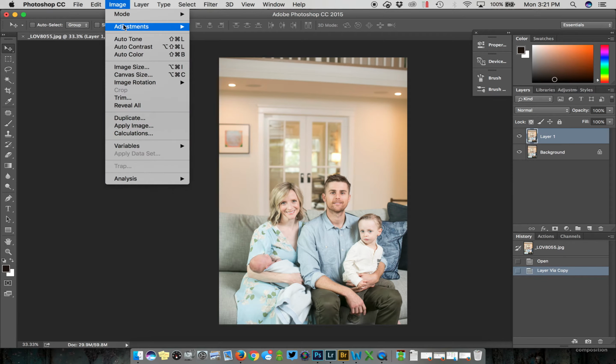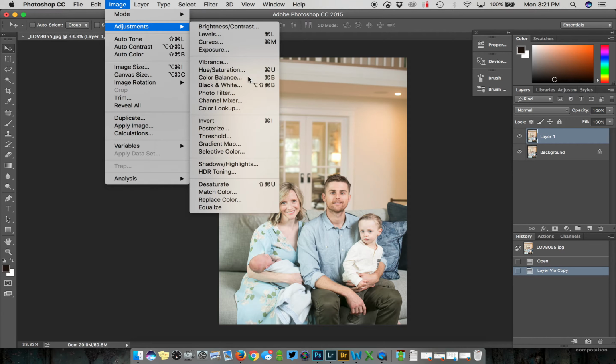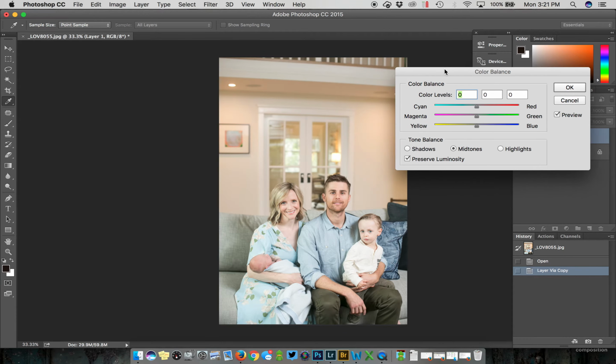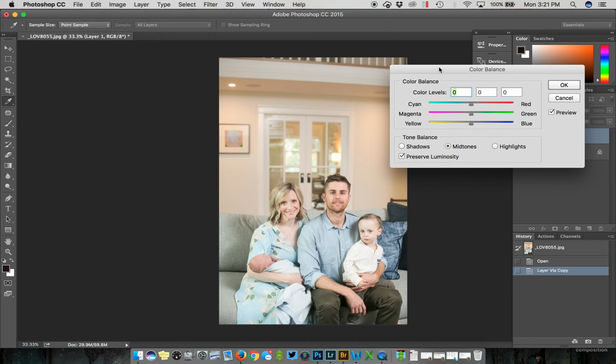Then I'm going to show you the Color Balance tool. This is a really good one, especially in the beginning when you're not fine-tuning your color balance as you shoot. You can adjust the color in your image with these sliders. This is always good to do if you're shooting with a different lighting condition that might make a tint or different color to your photo. So you can increase the warmth of a photo. If it's too warm, you can add some cyan to bring it back, and so on and so forth. So if your skin tone looks a little bit off, you can adjust here.